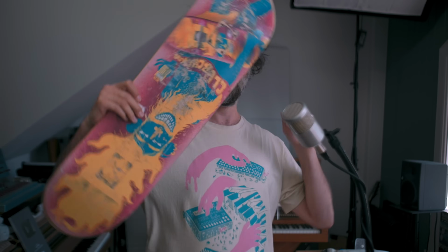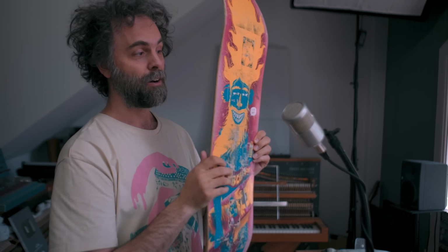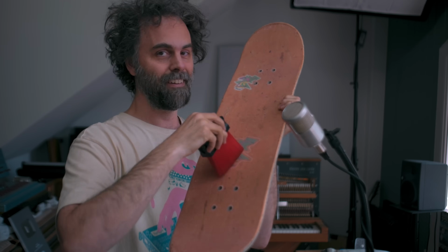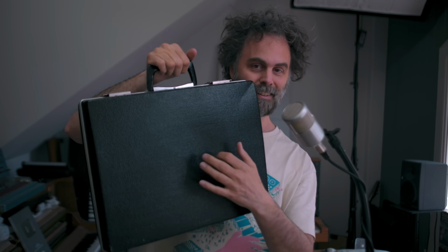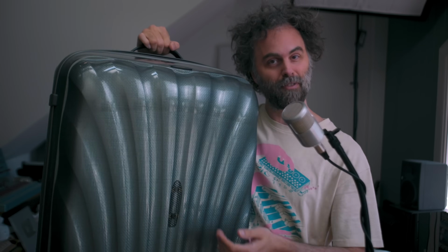It's a skateboard, upside down, knocking it a little bit. Also taking the grip tape to create some shakers, or like this little briefcase, maybe for more bassy, rattling bass sounds. I tried to be really creative.